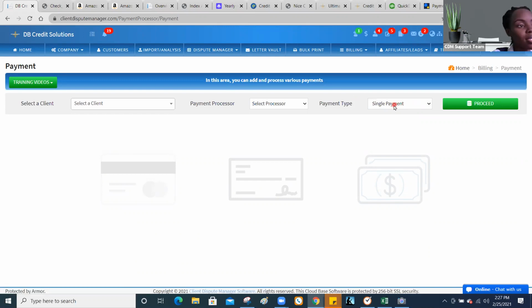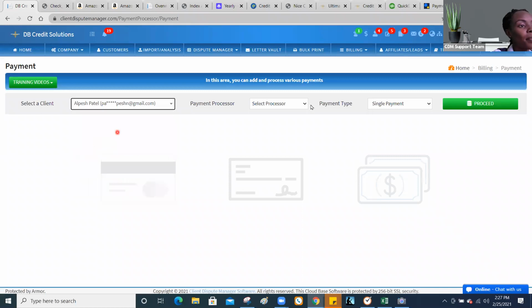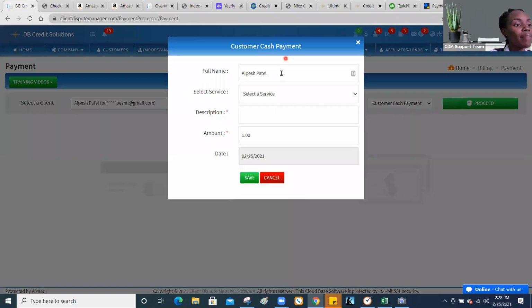So any payments that you've gotten from your client, you definitely want to get that information, right? If it's cash or a check that a customer walked in and gave you, you can come in here and add that information in underneath here. All you have to do is put the amount if you need to change the amount.